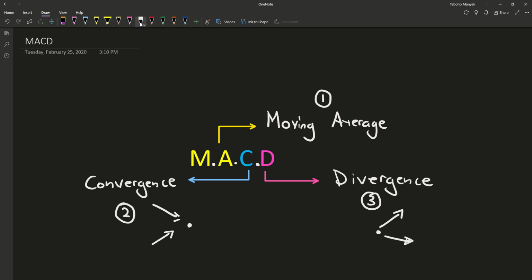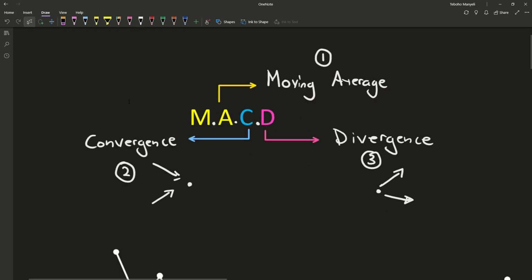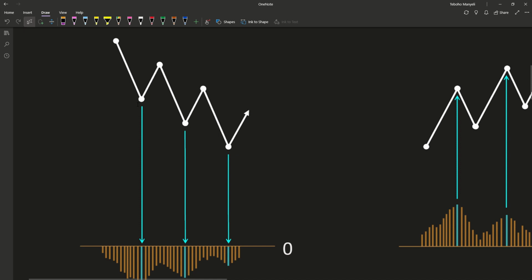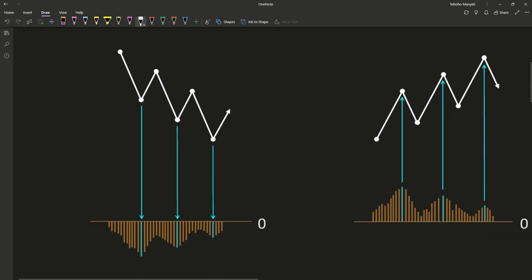So this indicator does three jobs all in one. That's why I think it's so nice to understand how this one works. Let's look at some examples and basically get deeper into the subject. So down here, we've got a market that's moving downwards, which simply means that it's creating highs and lows, but the highs are going lower, so we've got lower highs and lower lows. And we've got a lower high, and here we've got a lower low. So in general, this market is moving downwards.